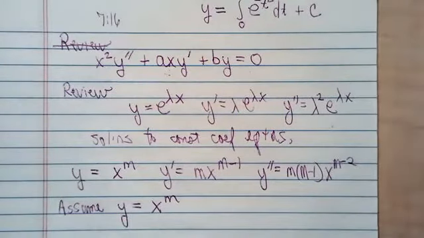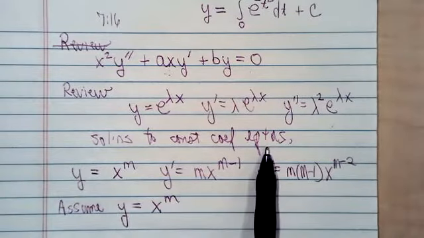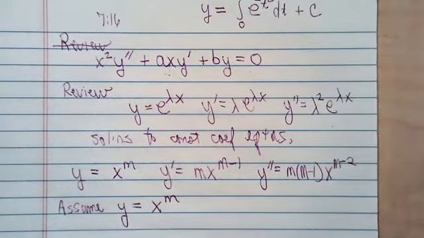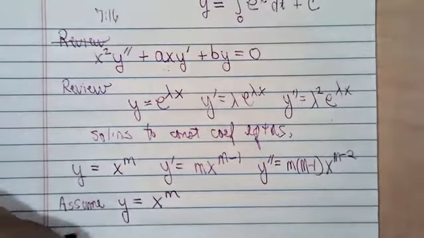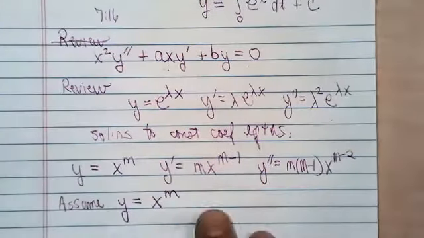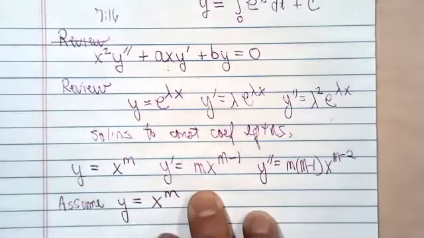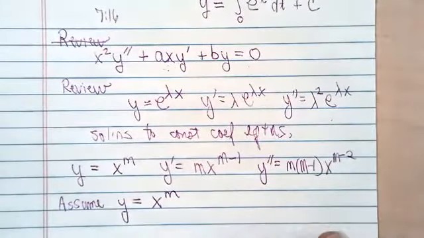What's going to happen is we're going to get something like we did before with constant coefficients. We got a characteristic equation. We're going to get another quadratic equation with this one. We've already used up the name characteristic equation, so for this one, we'll call it the auxiliary equation. Okay, so we know here's our function, the derivatives, we've already written them down.